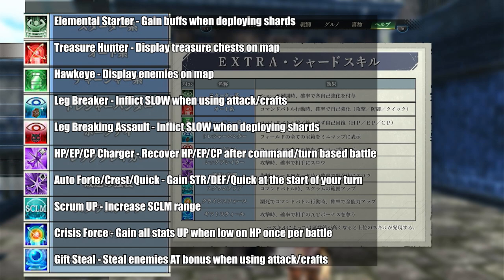And then the third one is charger skill. What is charger skill? Recover HP, EP, CP after battle. So if you have HP charger, you get HP recovery at the end of combat. EP and CP. Is it good? In my opinion, no. Because I don't really care that much about HP EP charger because it doesn't work on long battle. It is good for a long dungeon crawl, but long dungeon crawl I just heal with items.